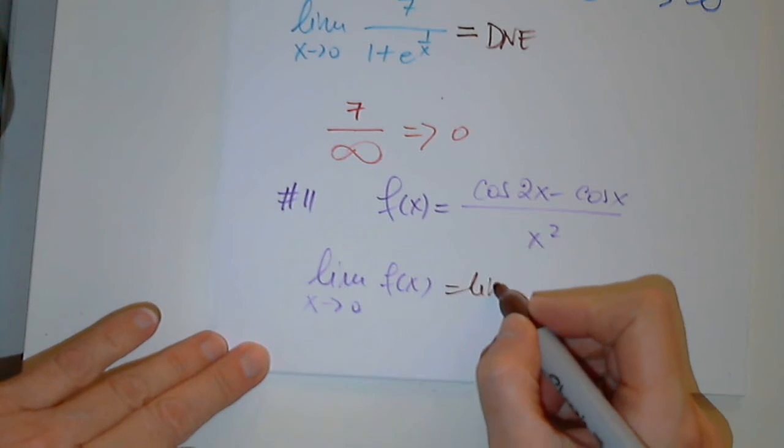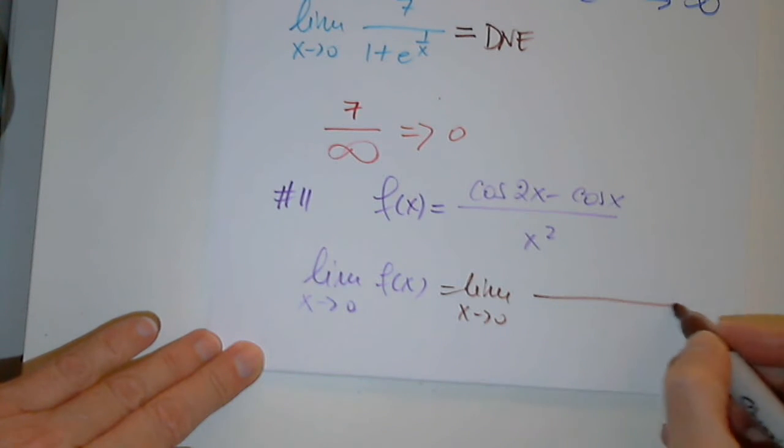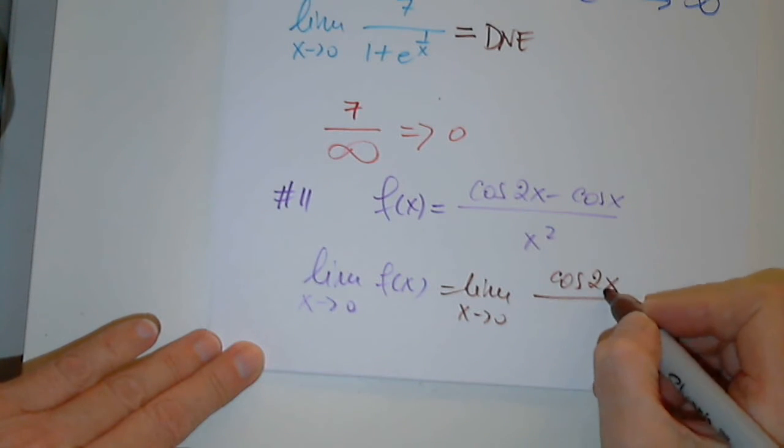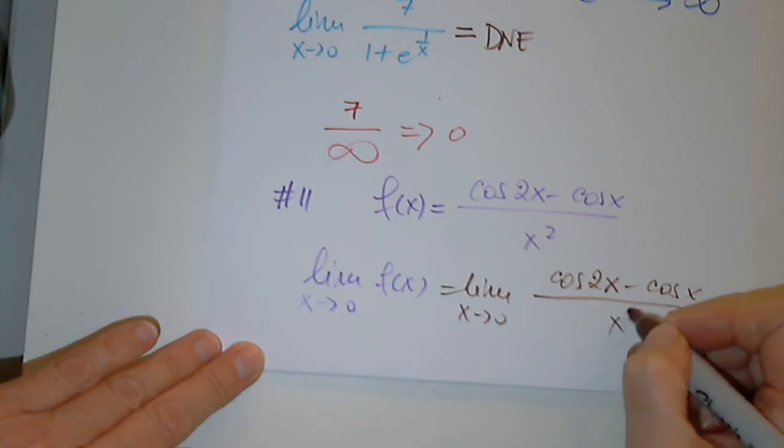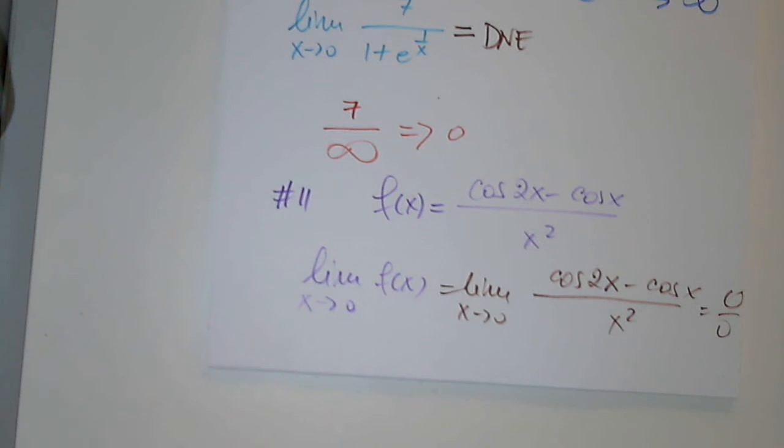So when you write limit as x approaches 0 of cosine 2x minus cosine x over x squared, you know it's 0 over 0. So it's worth investigating, for sure. In a later chapter, we will learn how to deal with this without plugging in numbers. Right now we don't have the tools. So let's go and put in the function. It's way simpler than you think.